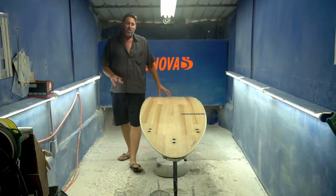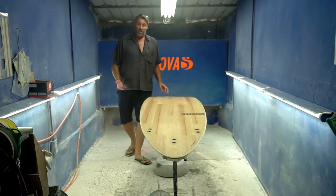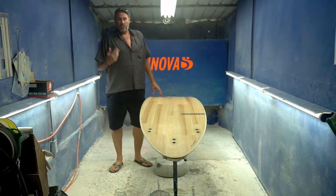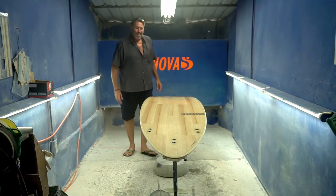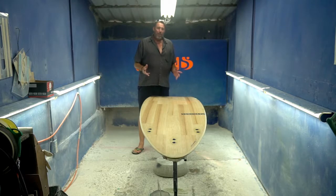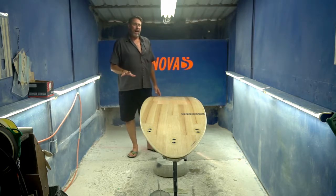So as the name suggests, this board is actually designed primarily for bigger guys. Someone who's in the vicinity of 100 kilo, 6 foot plus, pretty much someone my size. Fat boy. So what we've got on this particular board is it's quite wide. It's up to 24 inches wide. And so what that means is it has a lot of area so a bigger guy can paddle in.